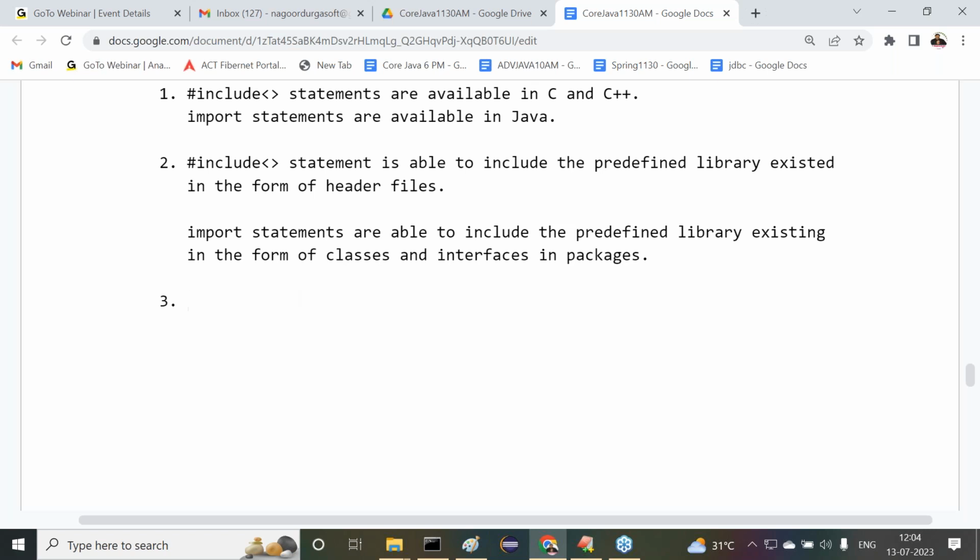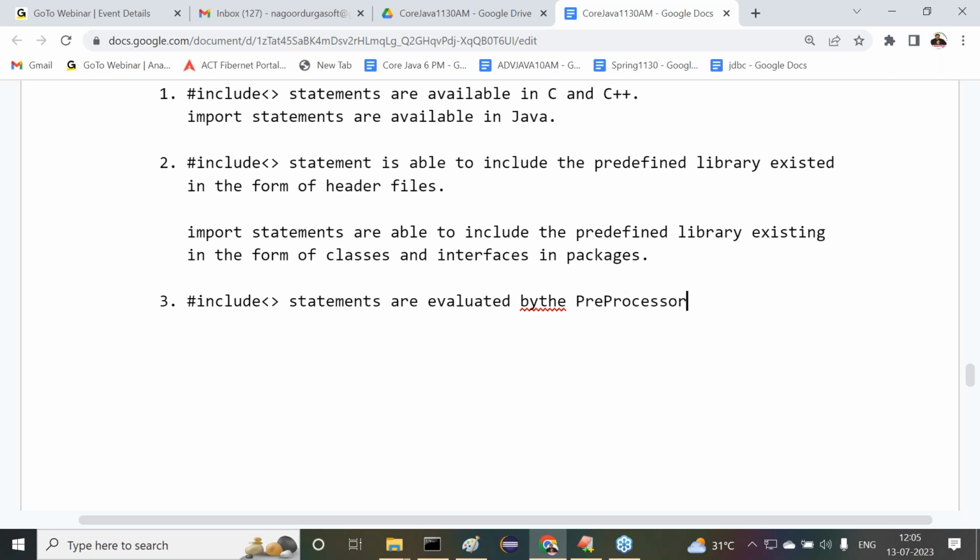Point number 3. Now tell me, who will recognize or evaluate hash include statements and who will evaluate import statements?